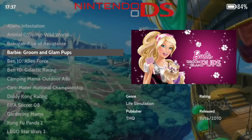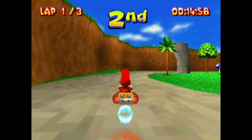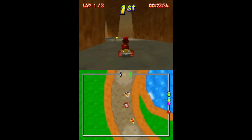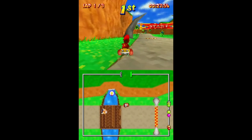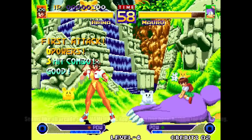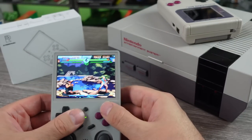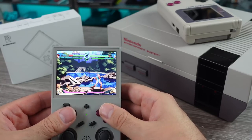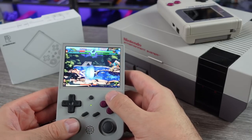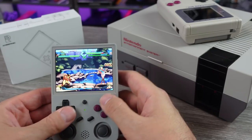You could plug this thing into your TV or monitor and either use the built-in controls or sync up a different controller. As far as build quality is concerned, I was initially a little worried about the shoulder buttons' orientation, but I adapted to them pretty quick and they actually felt fine. The face buttons and D-pad feel decent — better than a lot of other handhelds I've used. A little above average. I'm able to use the D-pad for Hadoukens and Dragon Punches with fairly decent accuracy.